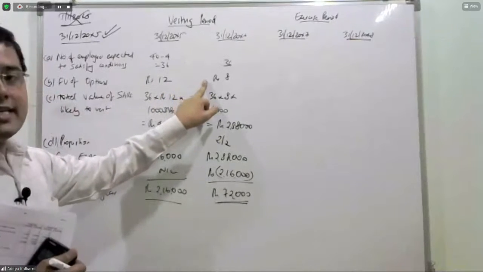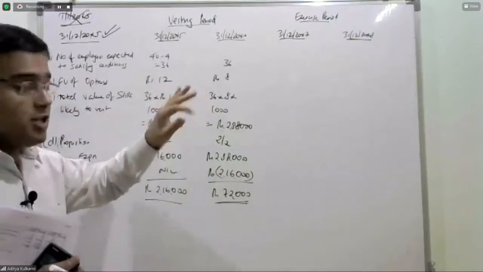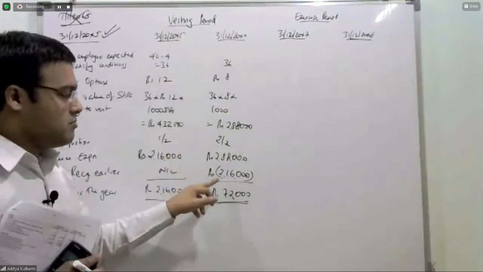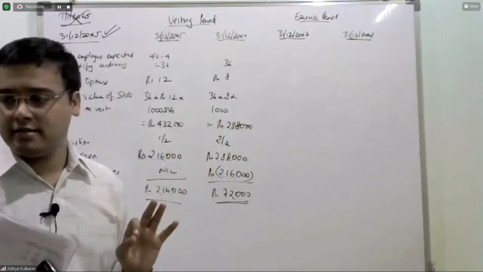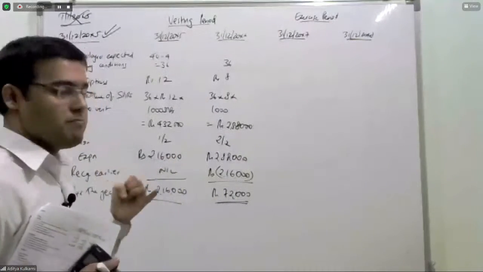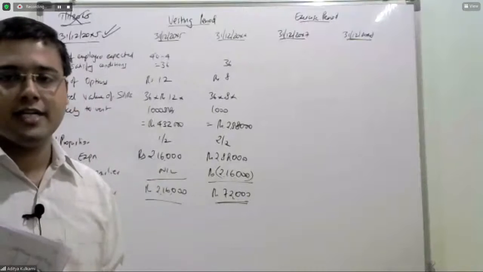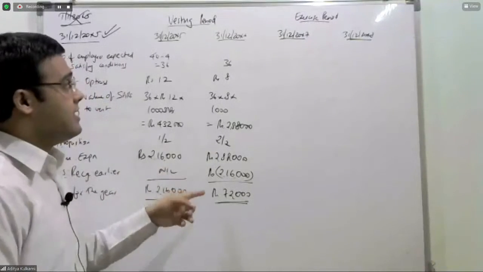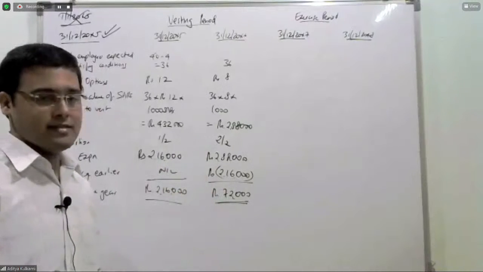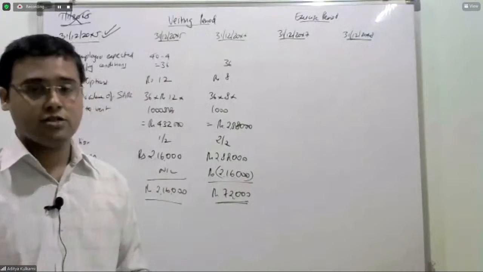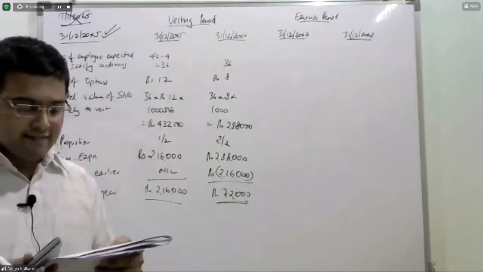Second year liability is 8, fair value. So 8, 2,88,000 total expense minus 2,16,000 earlier, 72,000. So the entry will be 31st December, employee benefit expenses account debit to SBP liability 2,16,000. Then 31st December you will pass the entry again, employee benefit expenses account debit to SBP liability 72,000.